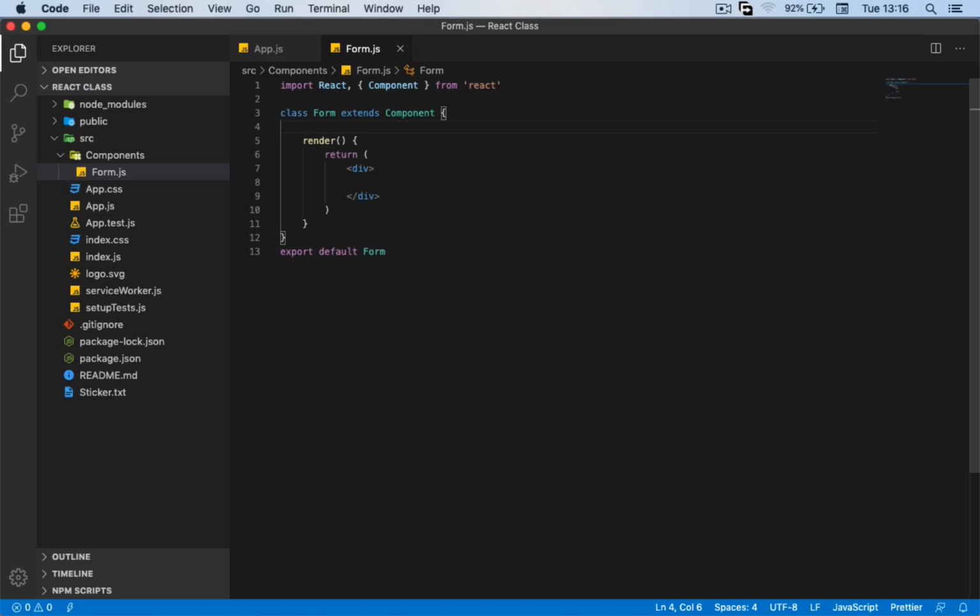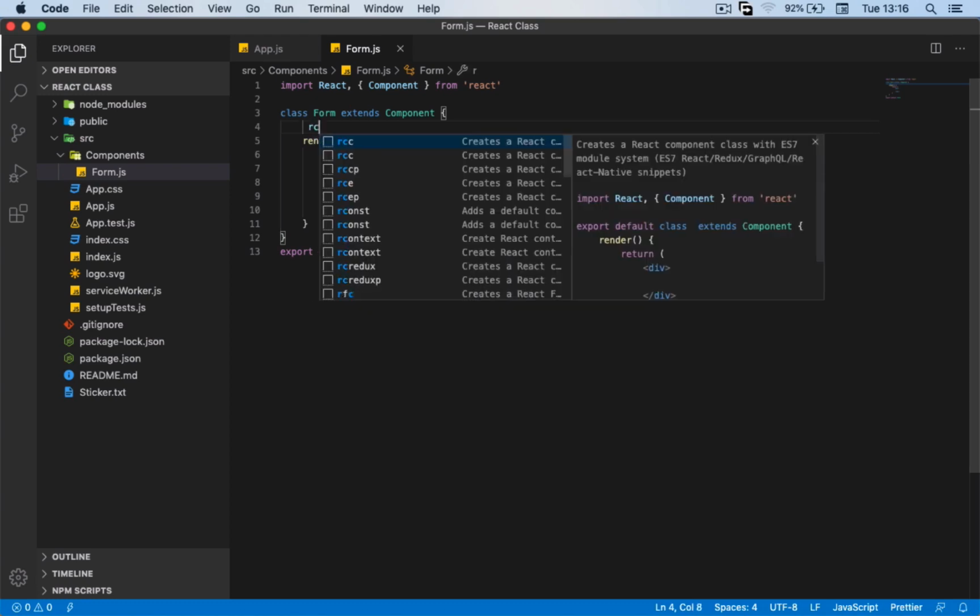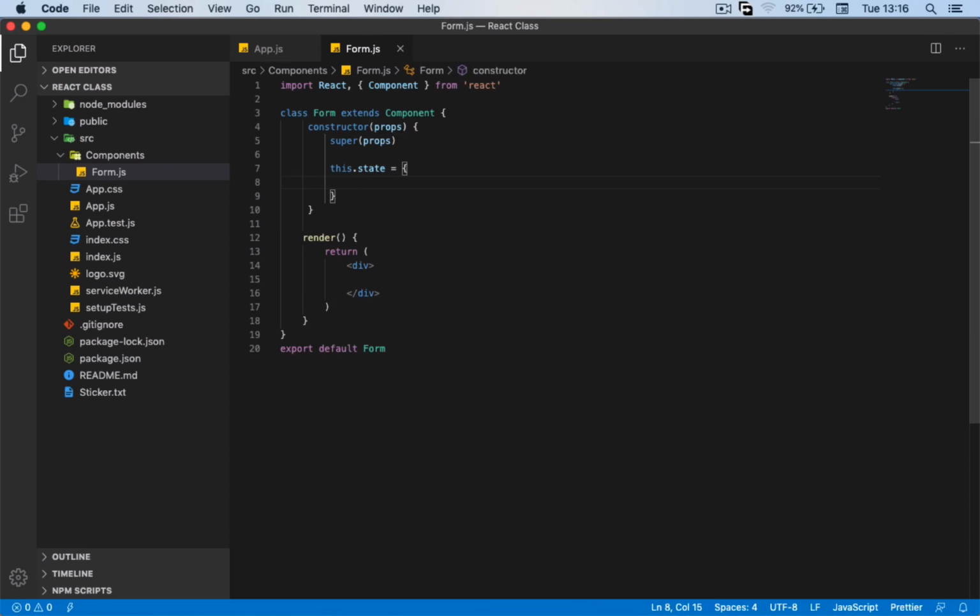I'll use again the snippet rconst that will generate for me the constructor, which within it has a state. Now, normally in a form, we are going to have fields, and the fields will have names, which will act as variables to capture the input of our user. So in the state here, it's where we are going to initialize them.